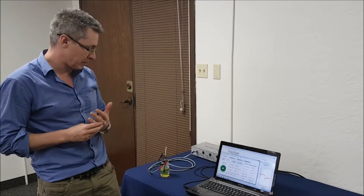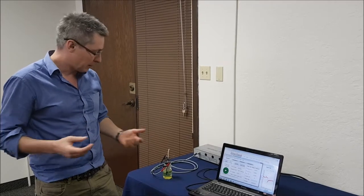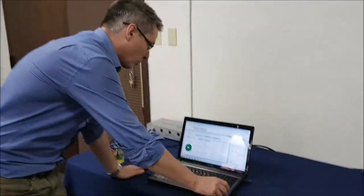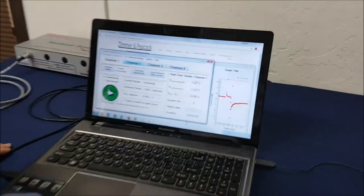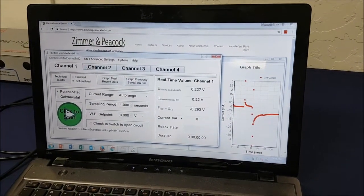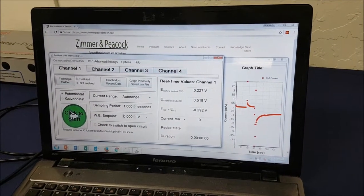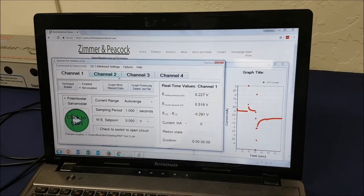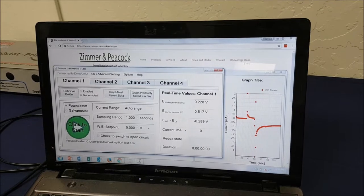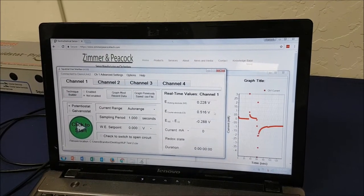What's really nice about the Admiral software is it's so intuitive. I mean, I have to say I'm an electrochemist, so it's a little advantage, but come in and have a quick look at what I mean by the intuitiveness of it. The one that we have here is a four-channel instrument. So I could run channel one, channel two, channel three, channel four. They're all completely independent. So you're basically dealing with four potentiostats, but I'm only dealing with channel one at the moment. I've got my live window going on here.